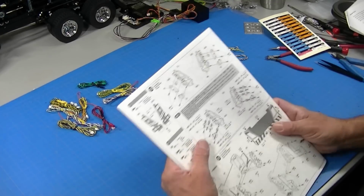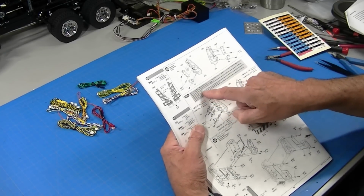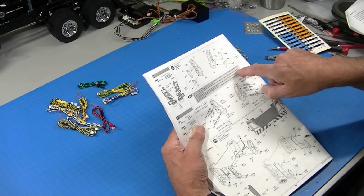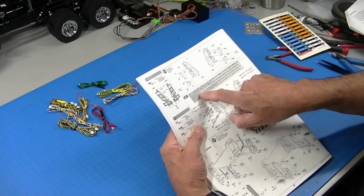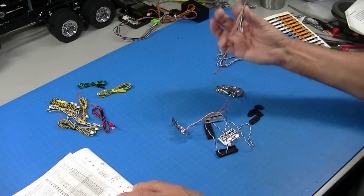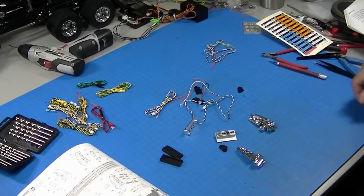Okay, now the instructions also say, boy, you really got to read these close. Separately sold LED is required when using J14 on the MFC-01. When using J17 on the MFC-03, employ the included J18 LEDs. So we have to go back here to J18, white, white, and blue, and so there's a set of those. I'm going to go ahead and install these headlights and I'll show you what we wind up with.